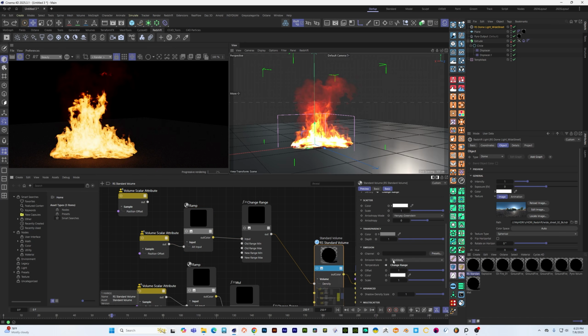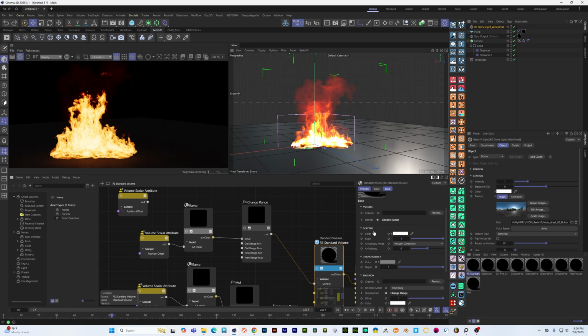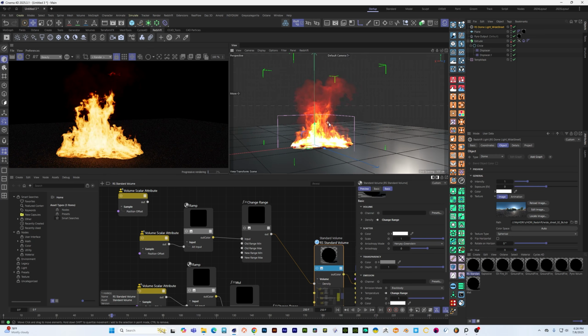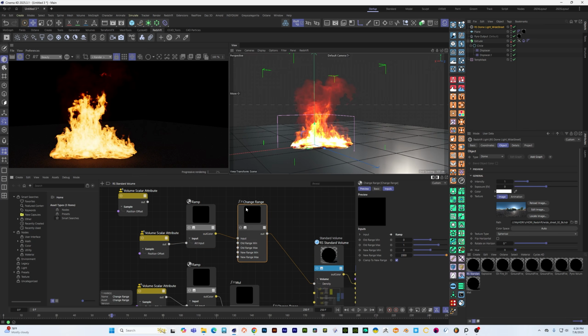Okay, let's go in here. If we increase the scatter, the density, I know we don't have very much, if we bump that up, it'll probably do it in the places where I don't want it.